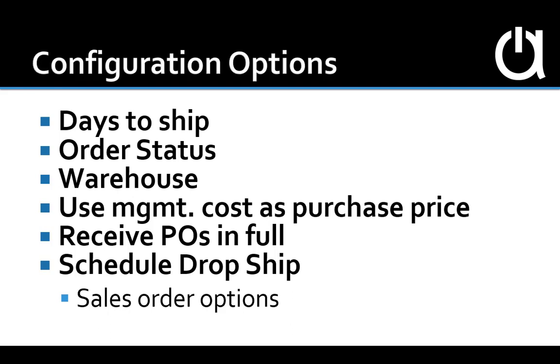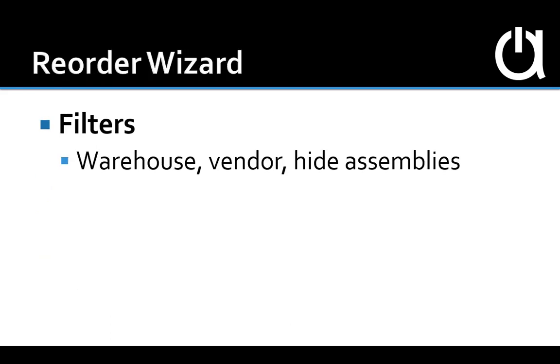Take into account whether your process is to invoice immediately or wait for the vendor to notify of shipment to the customer as well, so that if you don't have it checked and you like to wait for that vendor notification of shipment, then that'll give you the opportunity to only schedule and invoice the sales order once that shipment notification is received. So the reorder wizard itself has a few filters available to the user.